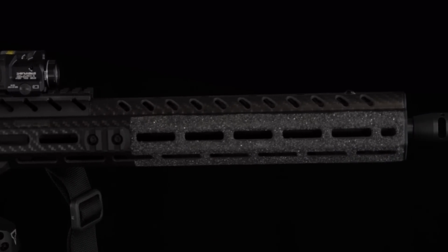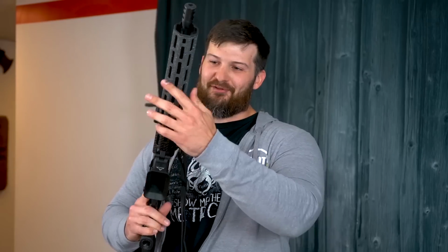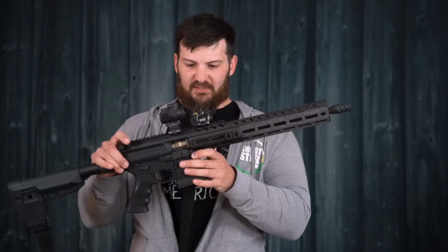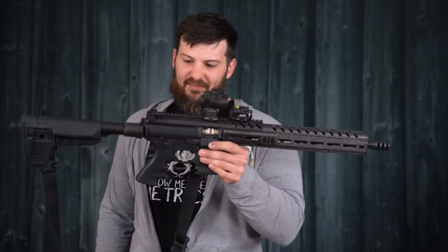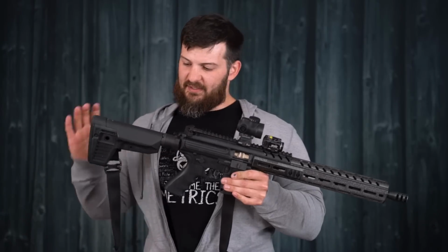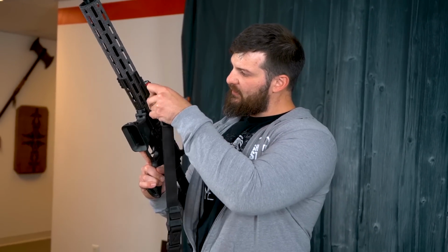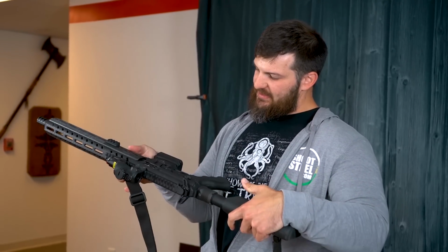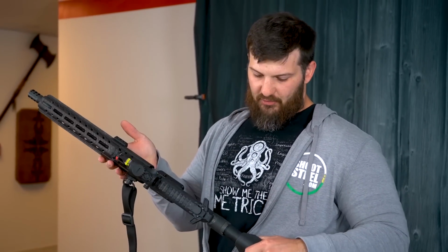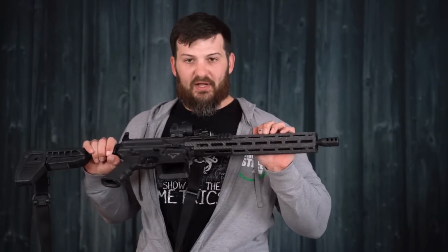You can see that we've got some aggressive diamond-like finish here on the front for grippage, so when that thing's all bloody and sweaty and grimy and nasty from rolling around on the floor with some bad guys, that thing's going to be able to get a good purchase on. Rails all over it for attachment of accessories. We get some lasers, some Trijicon MRO on top of that thing, and of course a conversion to an AR style butt stock on that thing, so it can be adjustable wherever you like. It is complete with QD points here for your sling, and all around it looks like this thing has been Terran tacticaled out all the way across with, it does look like, a Lancer carbon fiber handguard underneath of that coating that I mentioned earlier.